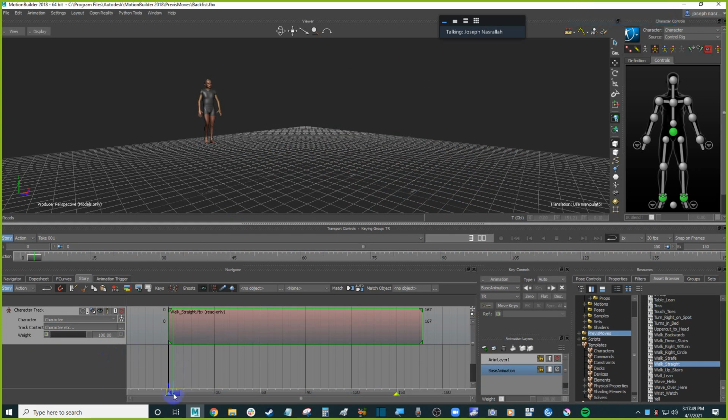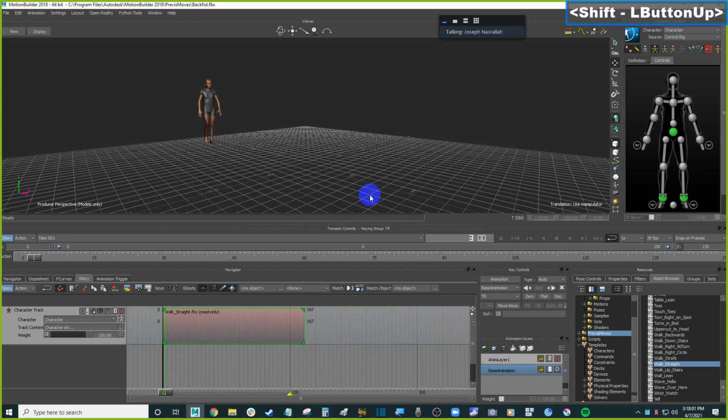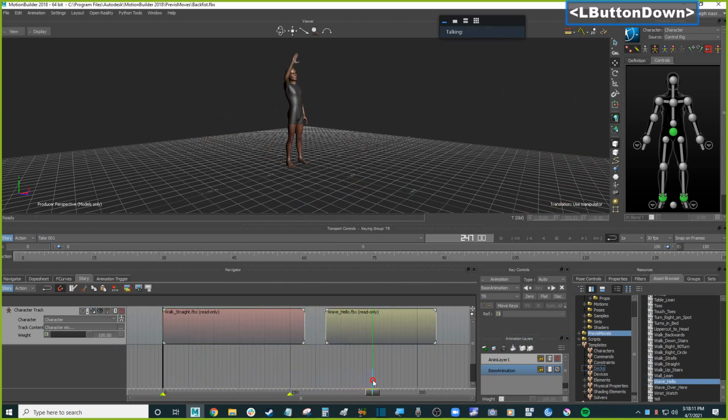So what I want to do is I want this character to walk and wave. Okay. Normally you would keyframe it, but if you have a wave mocap, which is this, I'm going to drop it here to see what it looks like. So the wave is on the spot, okay?